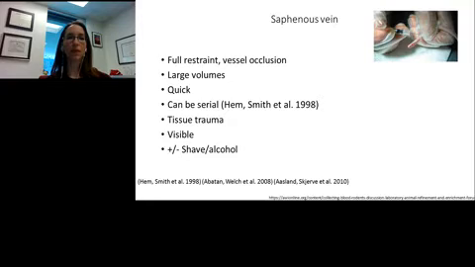And then papers will vary in how they describe the preparation of the site, as I've mentioned before. So some papers describe shaving, others don't, or maybe applying alcohol to help you see the vein. But obviously those might impact the level of stress that's going to be perceived by the animal.